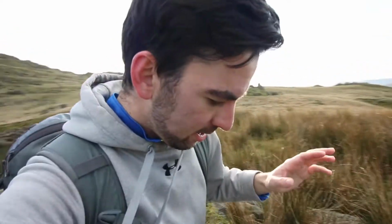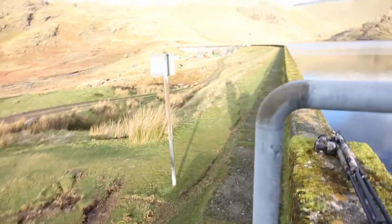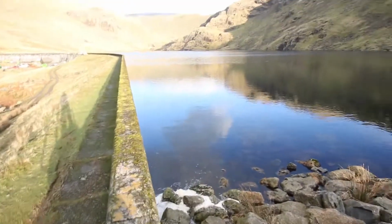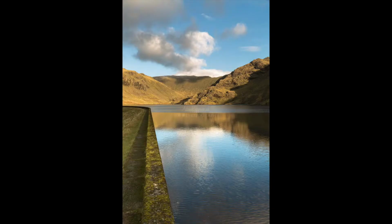So I found a composition that I like. I'm not going to be able to show you me taking it because the tripod was in a pretty dodgy place. But if we get up on this wall, you can get, well, I'll show you. So I went for a portrait shot, sort of there to about there, because all the builders are doing their work down there, so I try to avoid that.